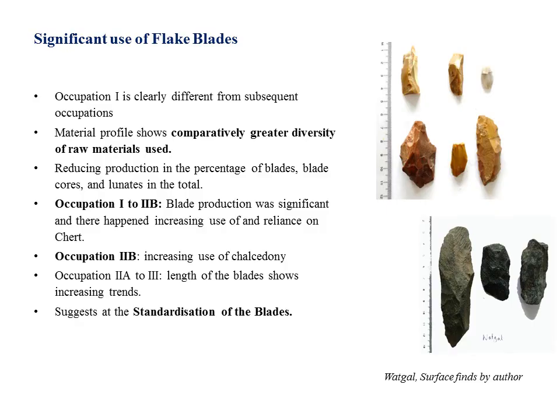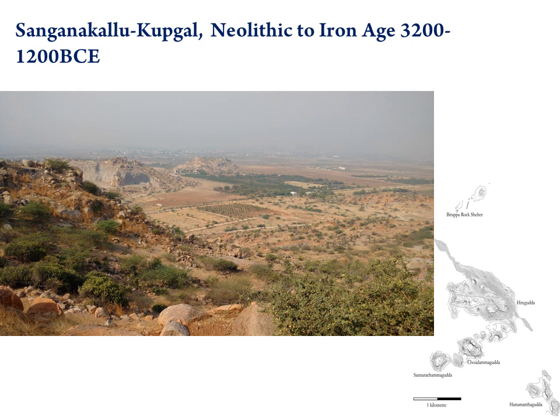So our understanding is that Neolithic cultures adopted both flake blades as well as specialized edge tools. Therefore, subsequent occupation is clearly demonstrated in various Neolithic sites of Karnataka and Andhra Pradesh. The material profile shows comparatively a greater diversity of raw materials. These are chert, quartz and chalcedony, showing the use of cryptocrystalline materials. These are chisels and scrapers of dolerite, using metamorphic rocks. So the standardization of the tools, as well as the use and varieties of rocks, become very clear.